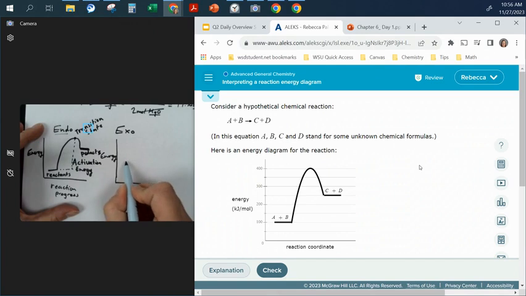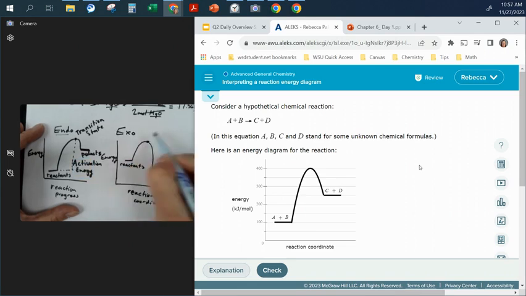So our reactants are maybe here. We still have an activation energy. We still have to go through the transition state, and then our products over here. And our reactants. And then our transition state. And then our activation energy, or activation barrier, we also call it that. So I'm just going to draw an arrow.